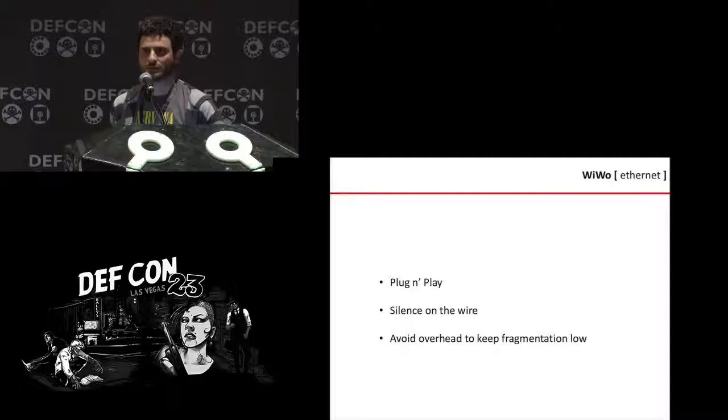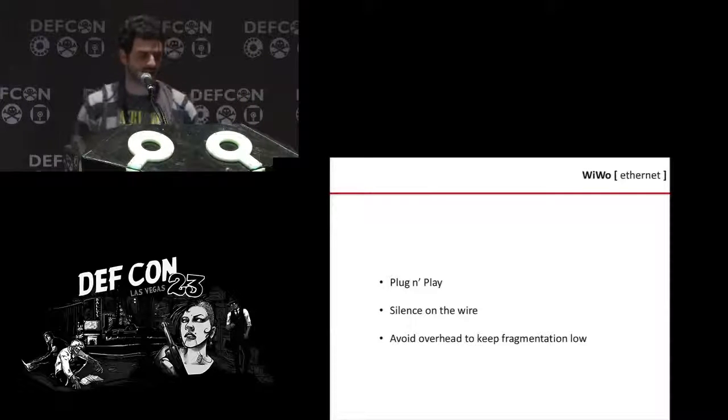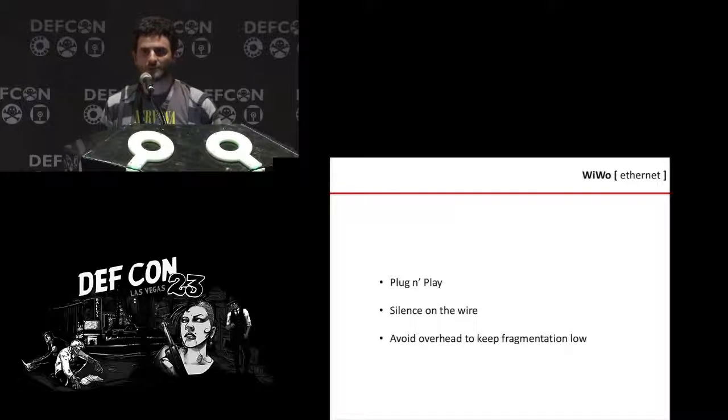Why did we decide to use Ethernet instead of IP? Our protocol runs over Ethernet. Okay, there are several reasons. We always try to keep it simple. IP may need some initial settings.